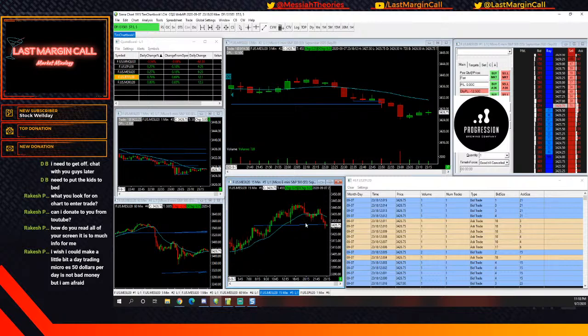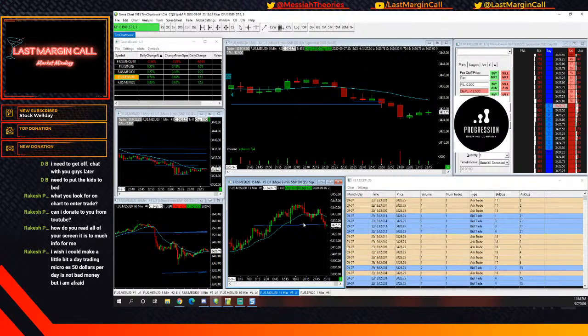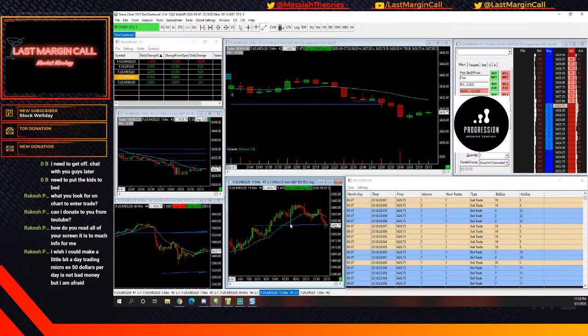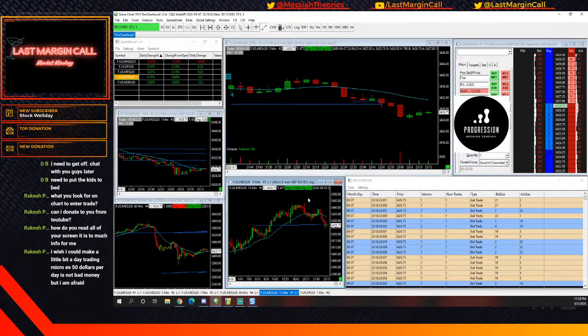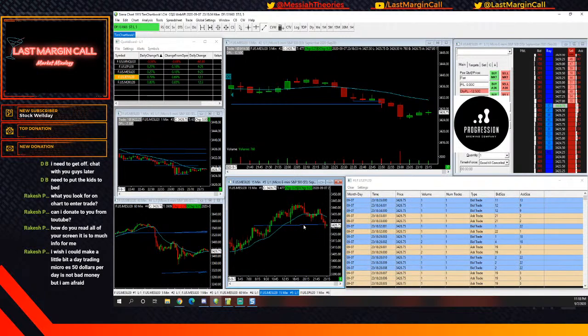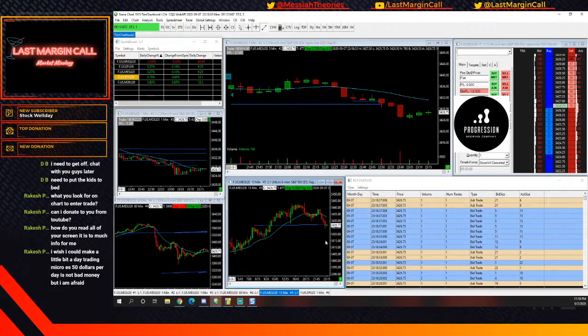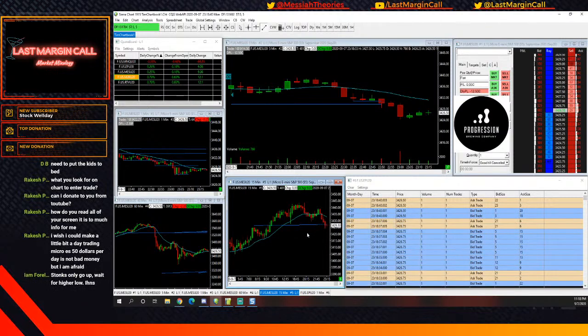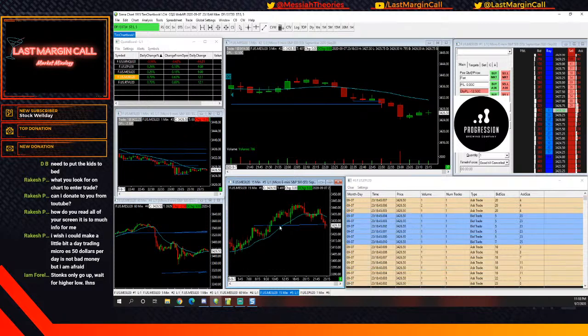It doesn't need to necessarily test the exact same level, as the giant misconception. It's the psychology of it. It tried to pop again for the second time. So this is your first pop, it failed. The second time it tried to pop, it then revisited the same lows from the first pop, and then it's like, all right, nobody wants to buy it here, but there's some people that want to buy it there, and then cause that pop again to form that right shoulder. So that's your head and shoulders pattern there.